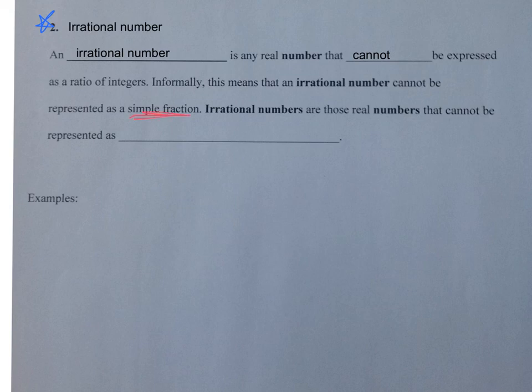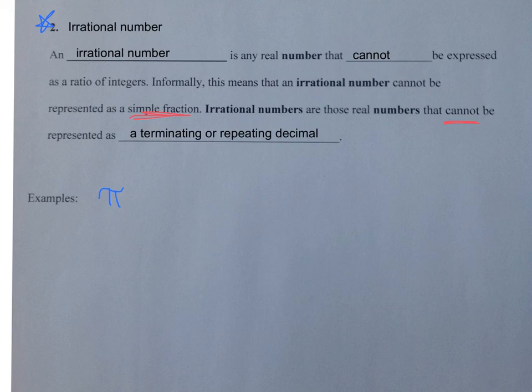Irrational numbers are those real numbers that cannot be represented as a terminating or repeating decimal. So we discussed this before, and an irrational is the opposite of a rational. What I like to say is these numbers keep going and going and going. They're annoying to look at. They're irrational. So some examples of an irrational number is pi. Okay, pi, when you put that in your calculator, it's a number that keeps going and going and going.